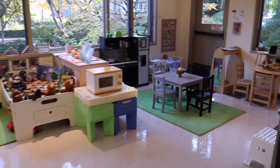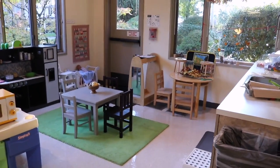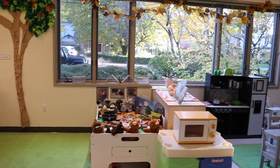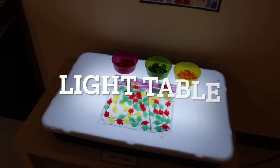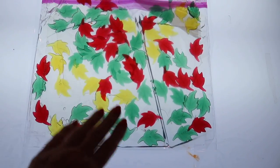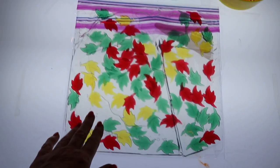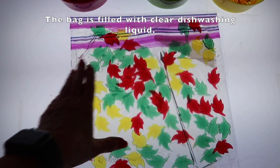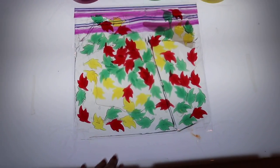So I'm just gonna take you through quickly, since I already showed you the classroom last week, and I'll just point out some changes I made. On the light table, I made a little sensory bag. I put some acrylic leaves inside 2 Ziploc bags, and I taped them both closed, and then I also taped it to the light table.